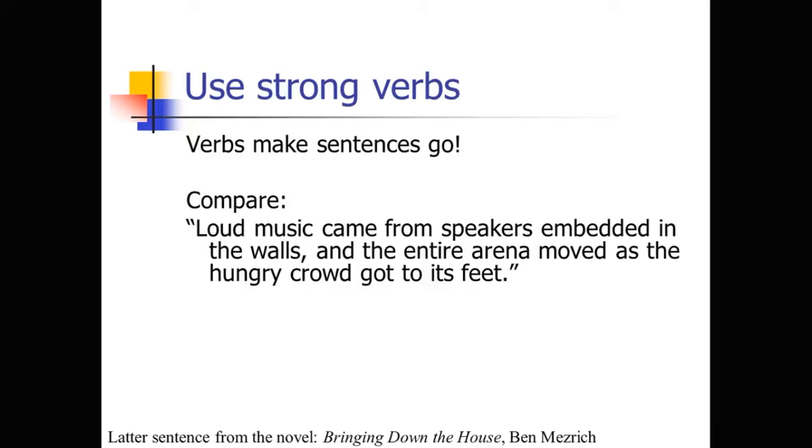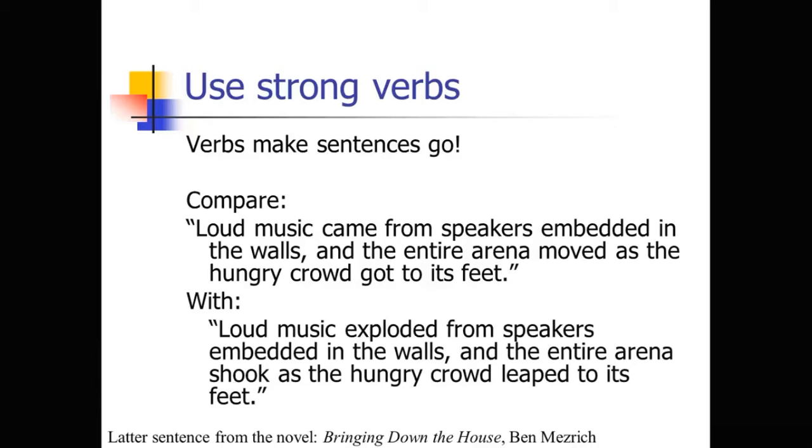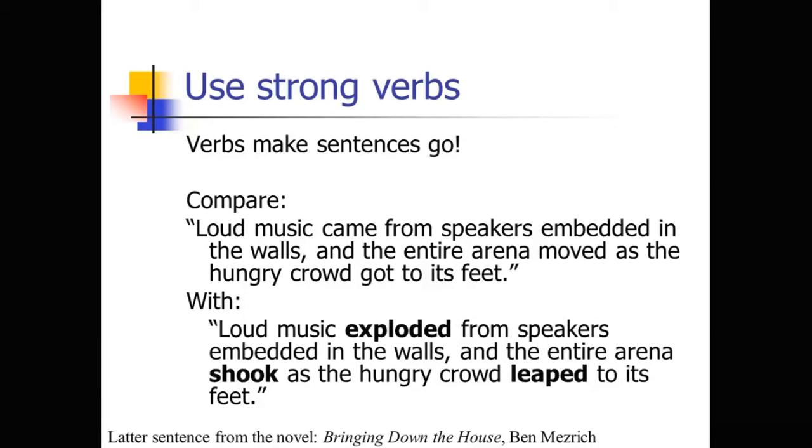It's pretty descriptive, it moves along, it draws the reader in, it's not bad. But I want you to compare that to the original version of this sentence. So this is the version from the novel itself. It says, loud music exploded from speakers embedded in the walls, and the entire arena shook as the hungry crowd leaped to its feet. And you can see how those really expressive, active, great verbs really just make that sentence so vivid. So by putting in those really great verbs, it really draws the reader in, it really makes for a great sentence. It makes the sentence go.